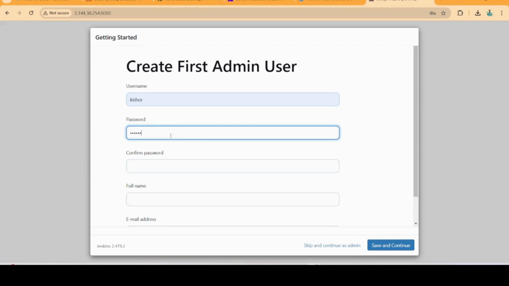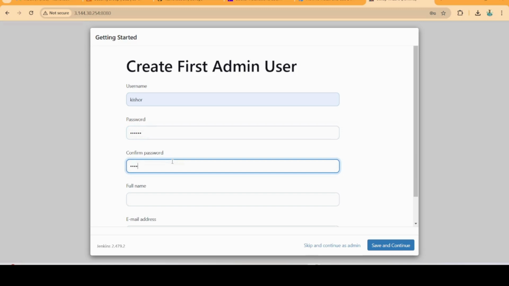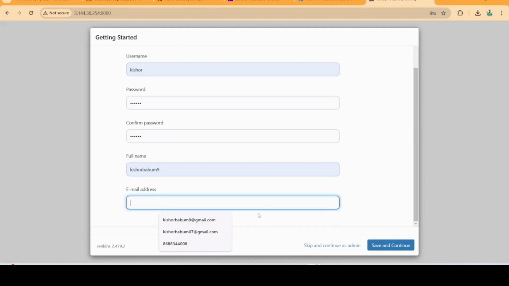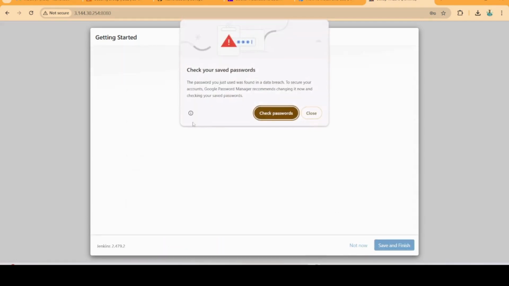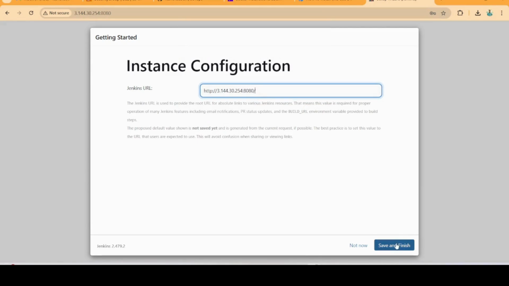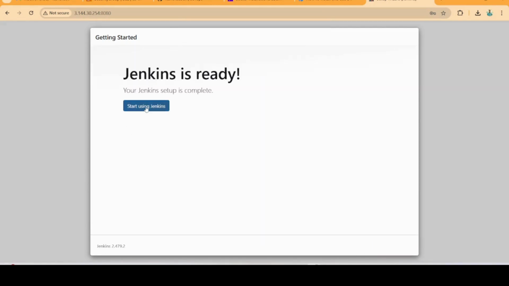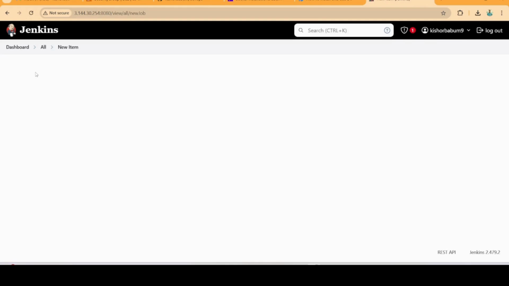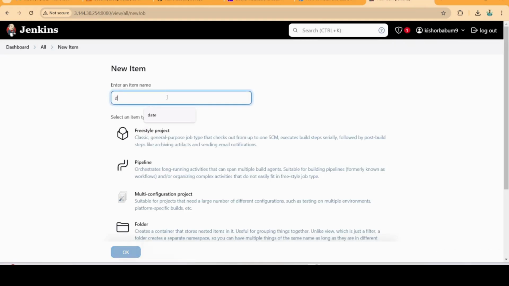Here I'm giving the password. And save and continue. This is my Jenkins URL. I'm clicking on save and finish. Start using Jenkins. Click on new item. I'm giving the name DevOps. Click on OK.